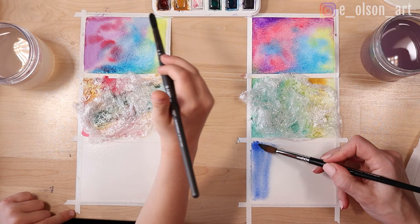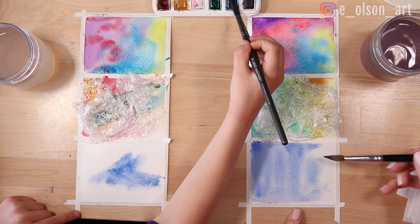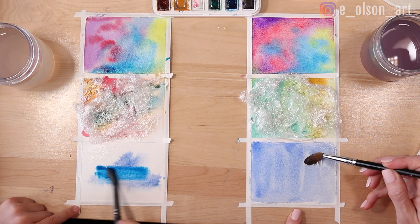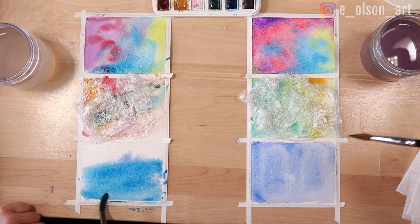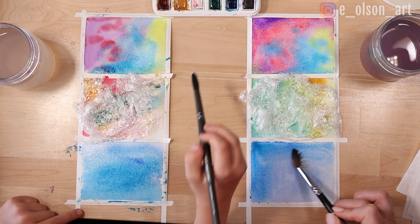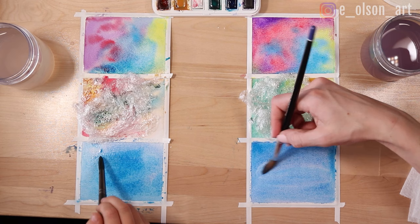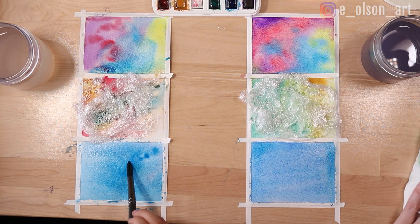We're going to try to paint the whole square that blue color. This is the ultramarine blue — it's a warmer blue, it has more red in it. The other blue is cooler — it has more yellow in it, it's more of a greenish blue. That's the turquoise blue Ainsley is using, and it's a cooler blue, which is very appropriate for snow. I'll put a little bit of that on mine as well, towards the top, kind of creating a vignette. The paper is still damp — this is when we have to work fast and get the salt on. The timing will be important here — we don't want it to be puddling, so we'll let it dry for maybe a few seconds.